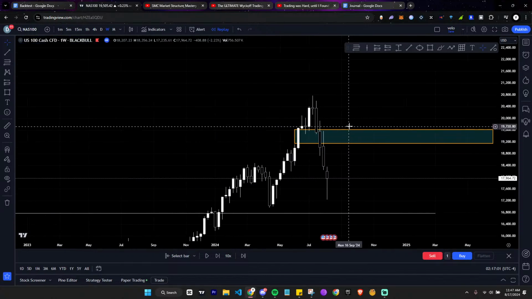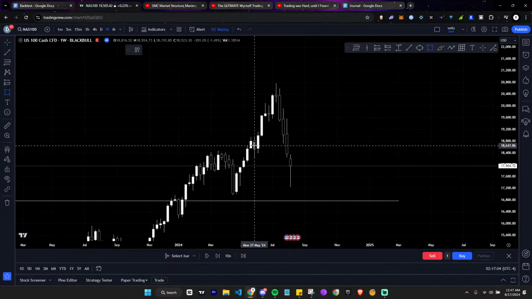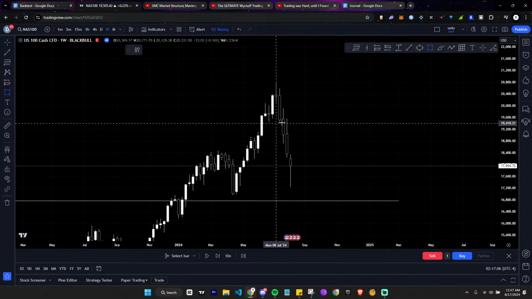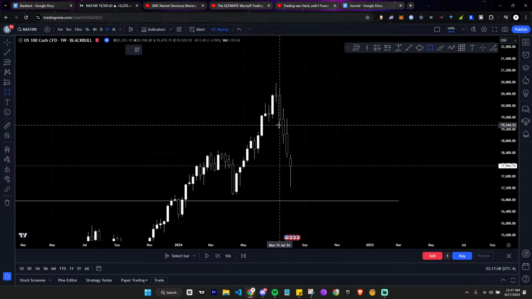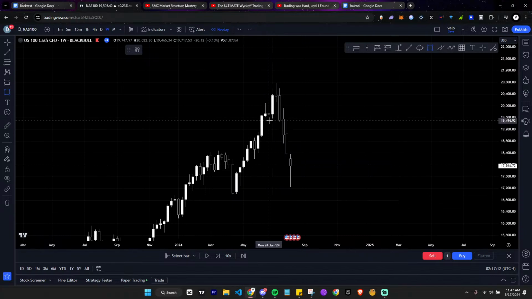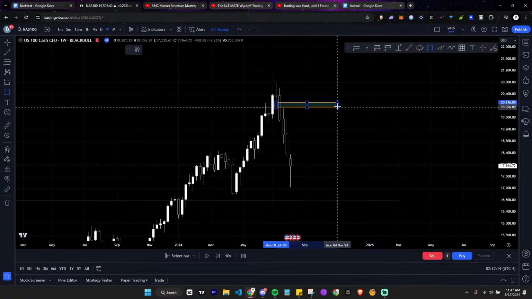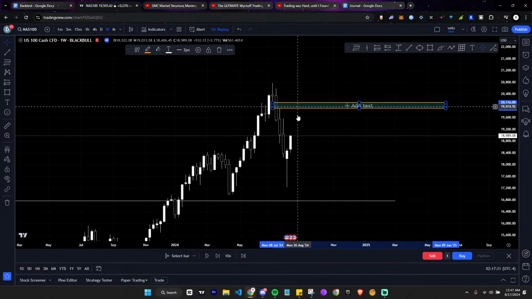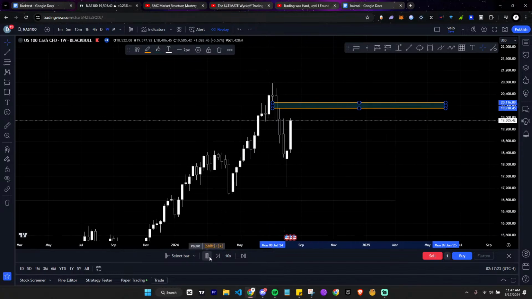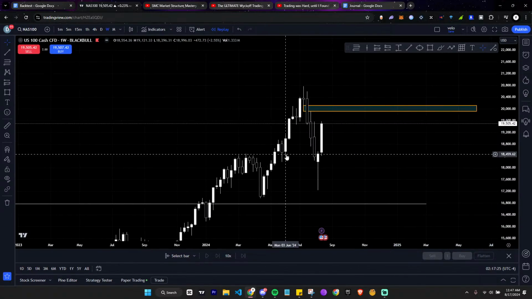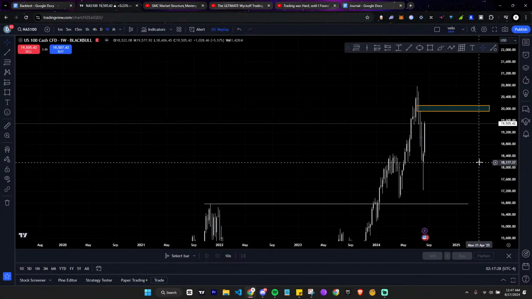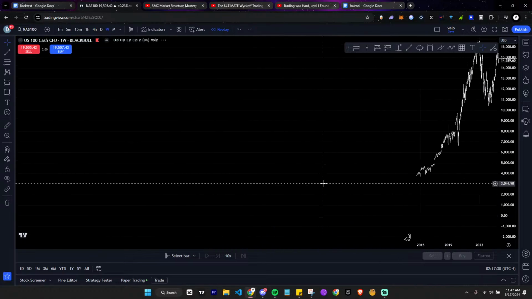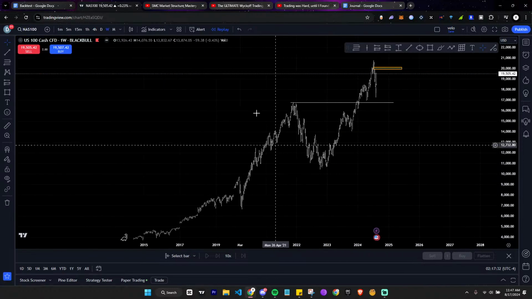This one got wicked in, but this, where is it? Never mind, this one was the only actual fair value gap, and I thought it was unmitigated, but it was mitigated over here. Anyways, besides the point, you can see that this is a proper unmitigated fair value gap. We see another unmitigated fair value gap over here, so we could use this. Okay, we're testing this price range. Wait, that's the current pricing. Okay, I thought that was before, but it's okay.